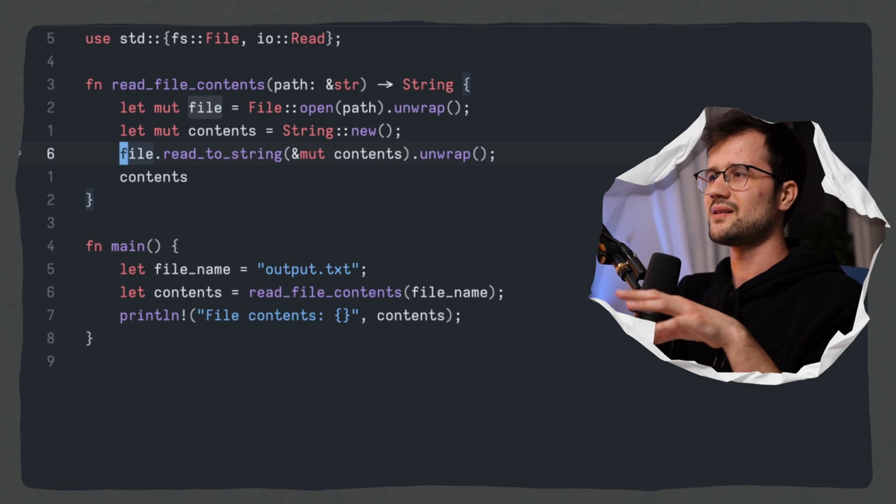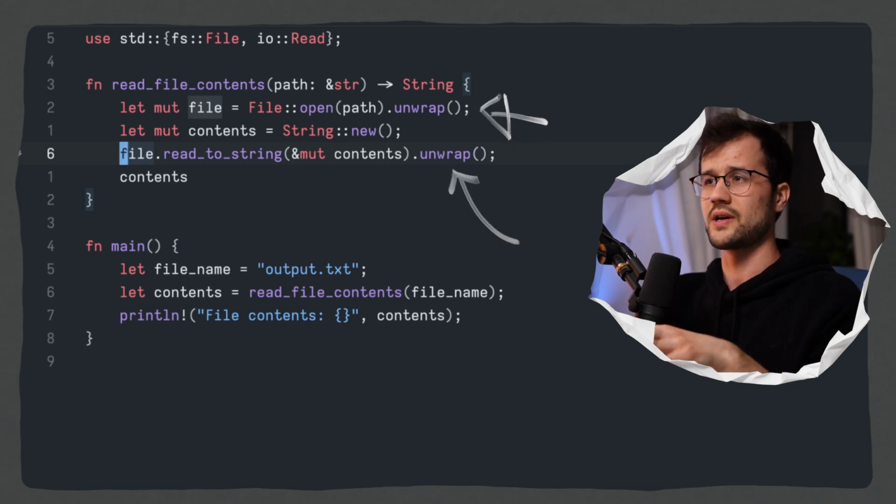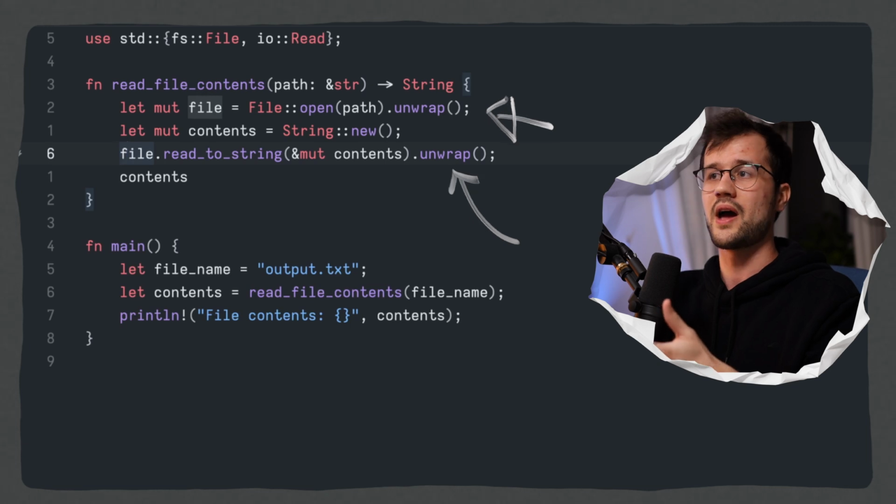As you can see, we got a lot of unwraps in this code, and obviously this is bad practice because it basically just ignores all the errors that might occur while executing this program. Before diving into the question mark operator, let's quickly look at some easy examples of how we can enhance this error handling without the question mark operator.